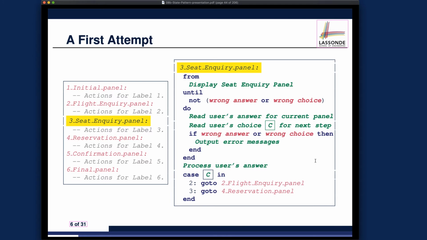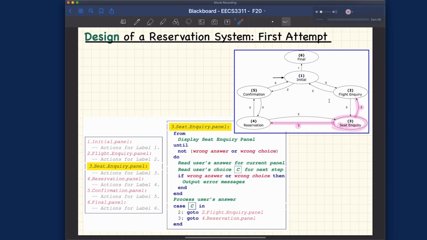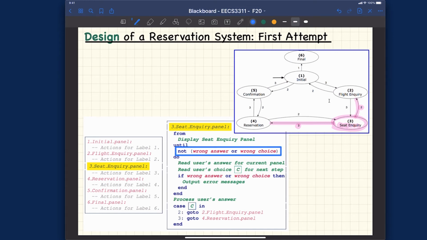Let me just do a little bit more explanation on this particular exit condition. I know that usually your fellow students have some difficulty understanding the logic here. Let me explain that quickly, and then I'll pose the question to you. So this is already the code fragment that we explained. I want to now focus on this particular part, this logic here. So this until part is called the exit condition.